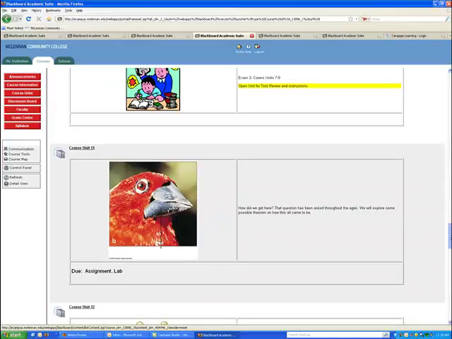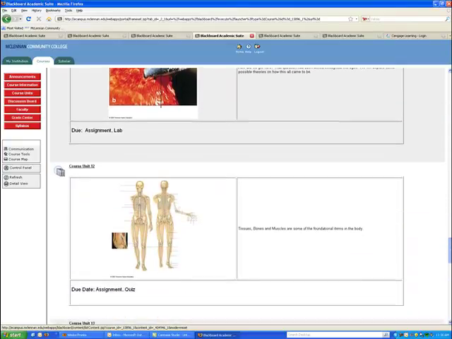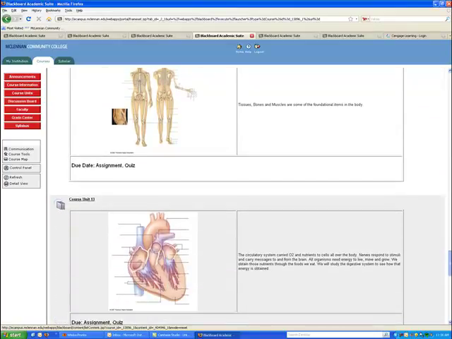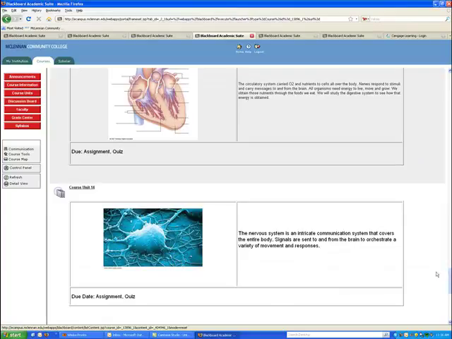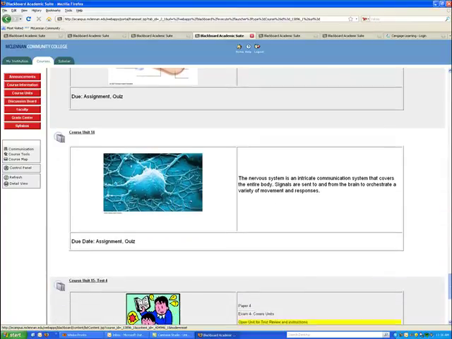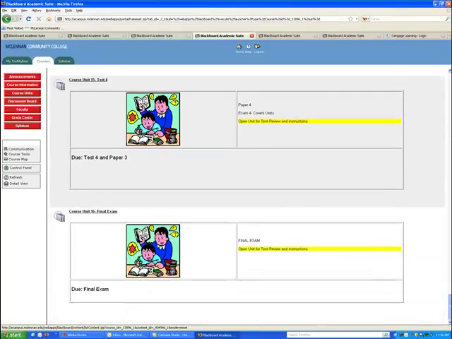Then we talk about where do we all come from, followed by the human body, tissues and bones, muscles, cardiac, respiratory, the nervous system, and special senses. Then you have your fourth test, followed by your comprehensive final exam. So that's just a little overview of our class.